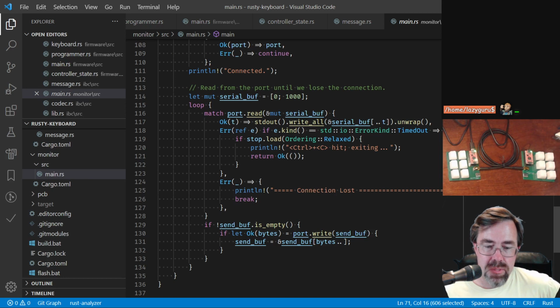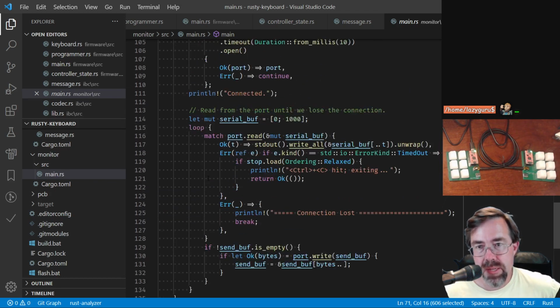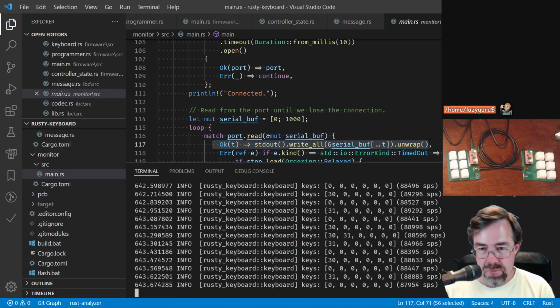Because I kind of want the USB serial port class driver to just be sending text. And wherever we get text, I just want to print it. So where does that actually happen? Right here. Whenever we read something from the serial port, we just write it directly to standard out, which is what we're seeing down here. I think I want to keep that around.